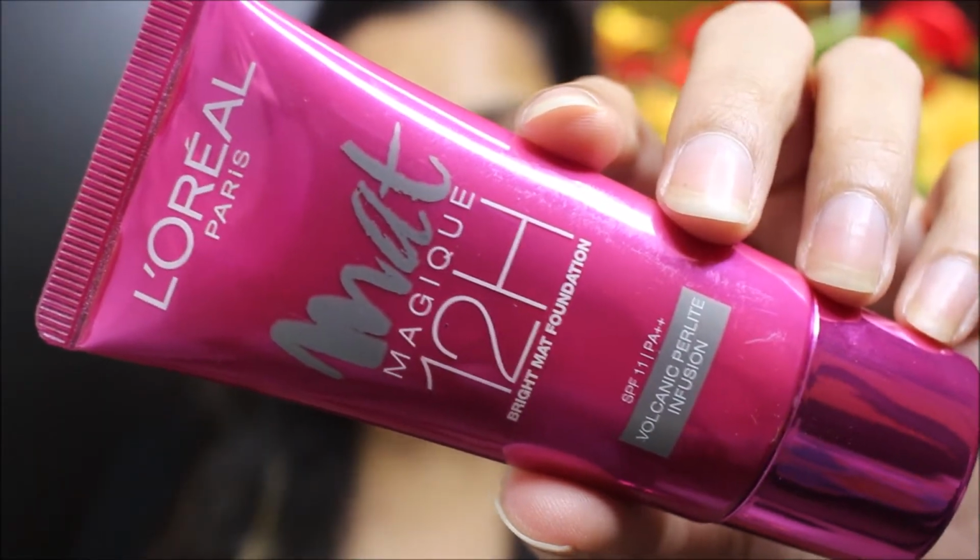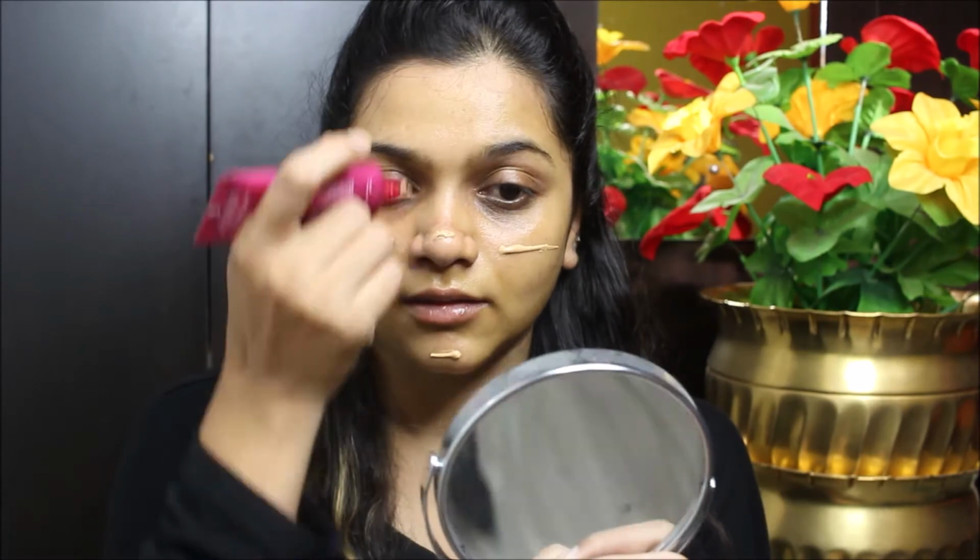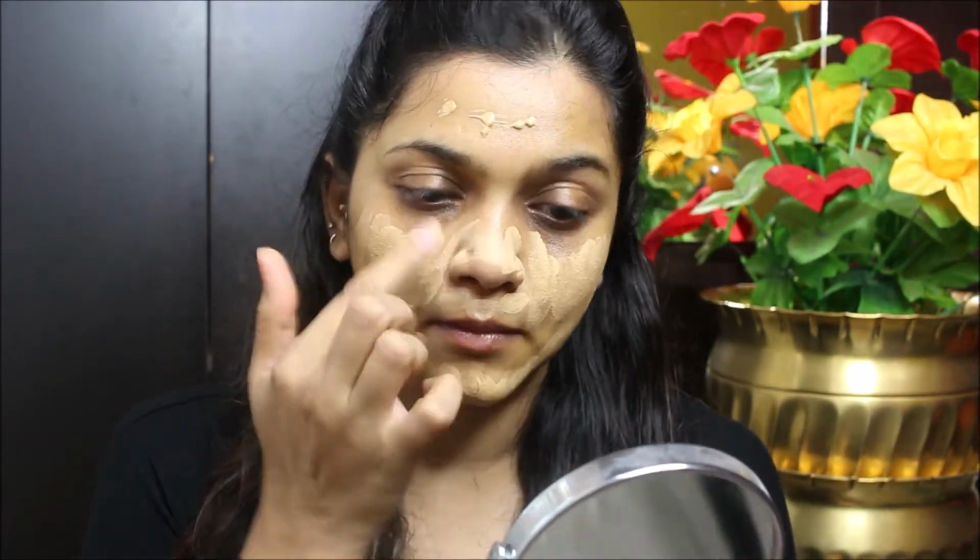For my base, I'm going to be using this L'Oreal Matte Magique foundation. I'm going to be spreading my foundation like this, and then I'll be using my beauty blender to blend the foundation. I'm going to be using this Blue Heaven beauty blender to blend the foundation. Whatever is left, I'm gonna be applying it on my neck.